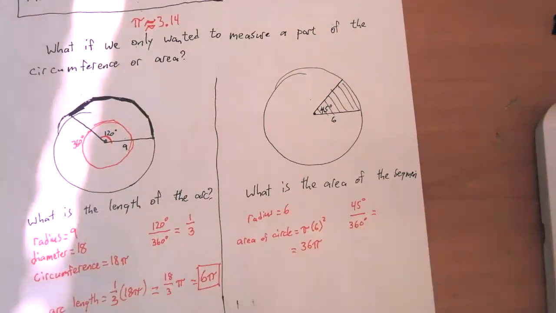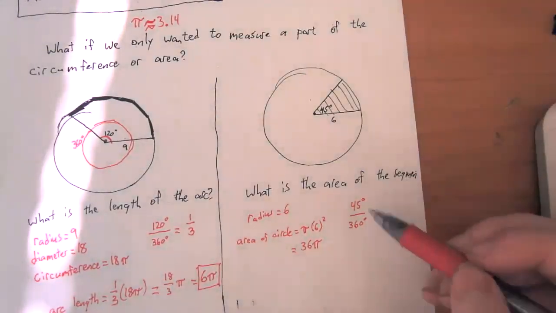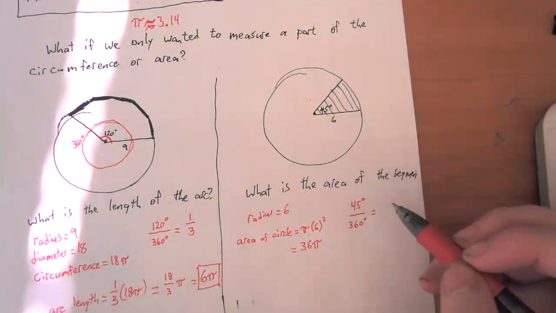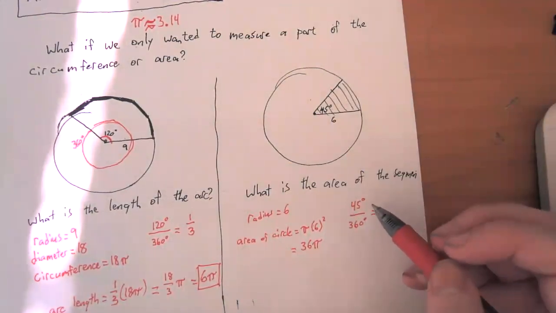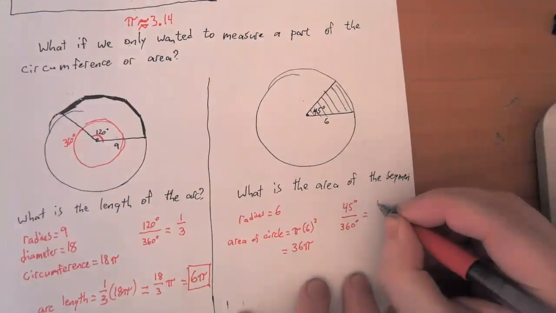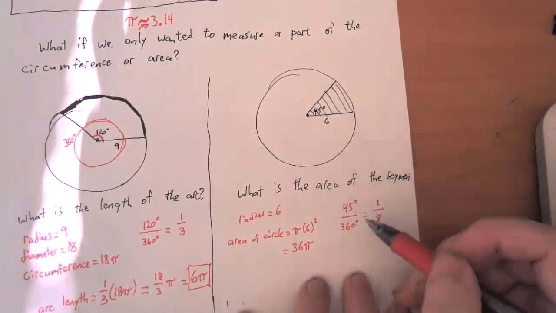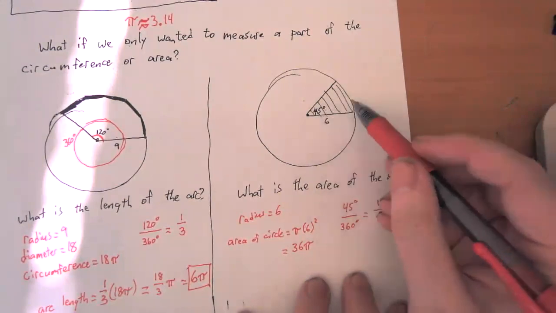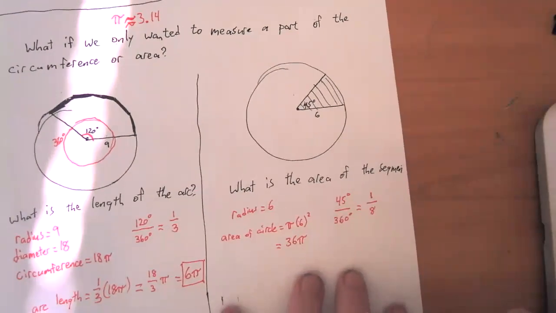And one of the things we talked about in the radian measure activity was that it was kind of cool. One of the nice things about using 360 degrees to talk about the size of a circle is that lots and lots of numbers evenly divide into 360. For instance, if you grabbed your calculator, you could see that 360 divided by 45 is 8. So this wedge is 1/8 of the entire circle.